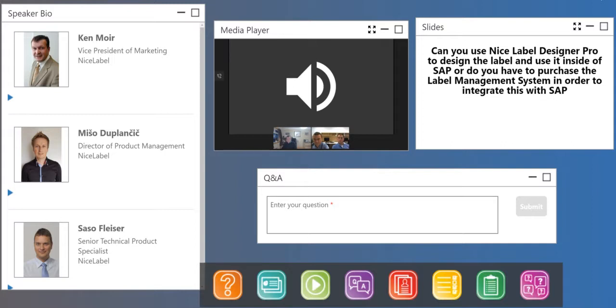When you buy a label management solution, you get the design module as well, but you also get the integration system that allows you to integrate your printing with SAP, and you get a document management system to manage the complete labeling process. So yes, label management system is the solution that should be used with SAP, and it's also the solution that is certified with SAP.